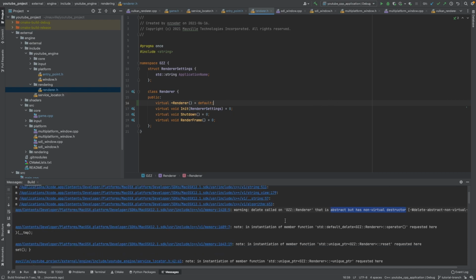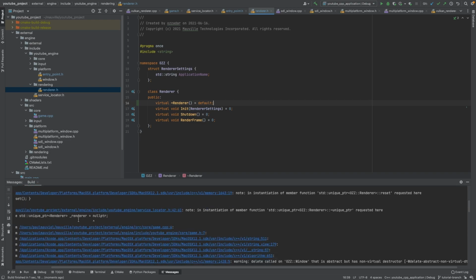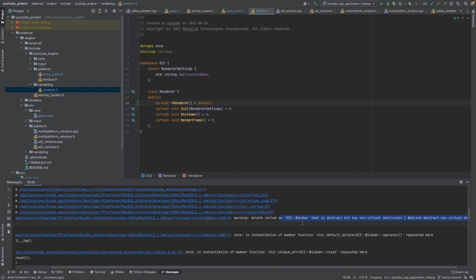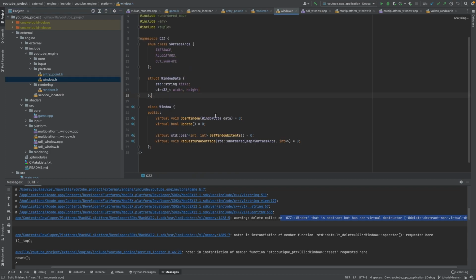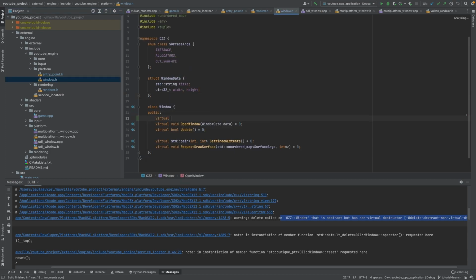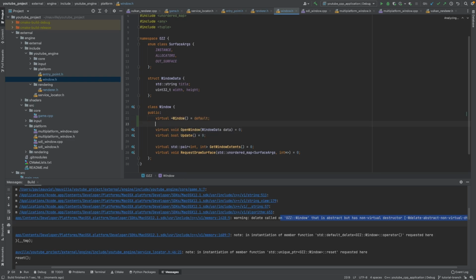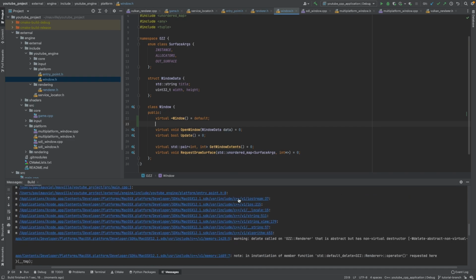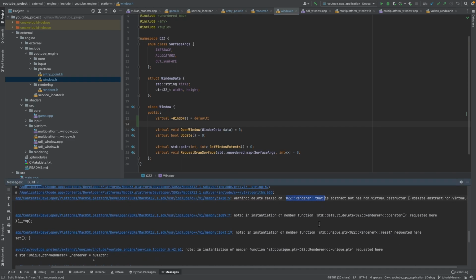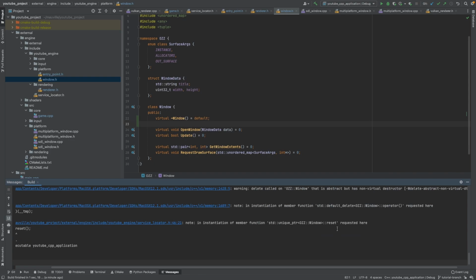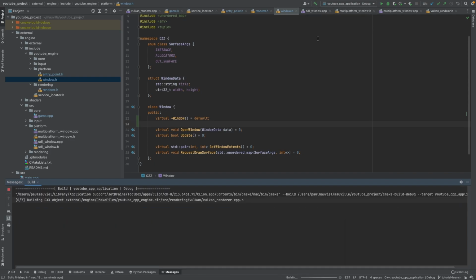There's a couple more that are exactly the same thing. So renderer, null pointer. Window is the same thing, so we'll go to window and we will add it here as well. Virtual window equal default. And I think render window, I think that's it. So let's rebuild that. And we've gotten rid of those warnings.